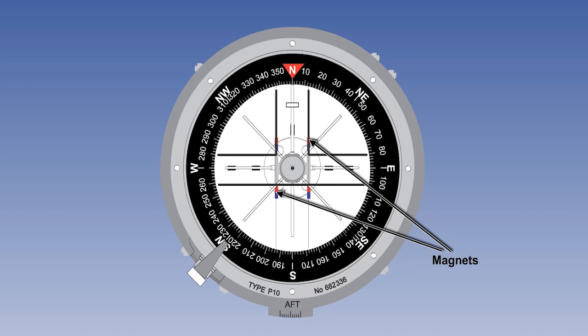Secondly, the magnetic sensing element. That is, the group of magnets on the vertical card is contained within the instrument and has to be situated close to the pilot so that the card can be seen. Unfortunately, the cockpit area is close to sources of deviation, such as electric lights, electric motors, and ferrous metal.